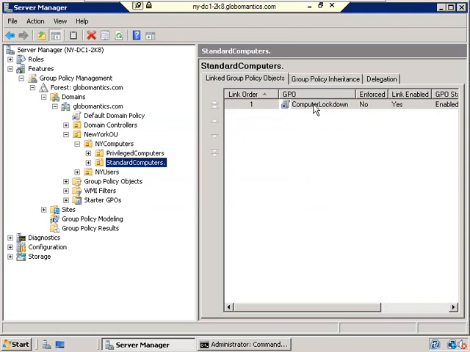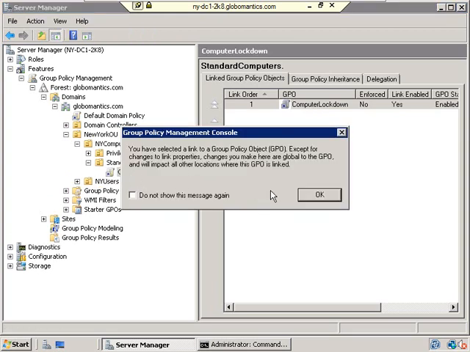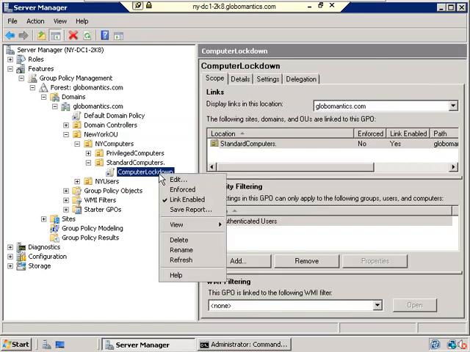And that's going to create a new GPO. It's also going to create a new link. Remember, this is a link. When you select it, it's going to tell you you have selected a link to a group policy object. So we can make changes to this link object here by right-clicking on it. We can edit the group policy directly here. We can enforce this group policy, which, remember, enforcing breaks through inheritance. Now, we don't have any inheritance to break through here, so we're not worried about that one.